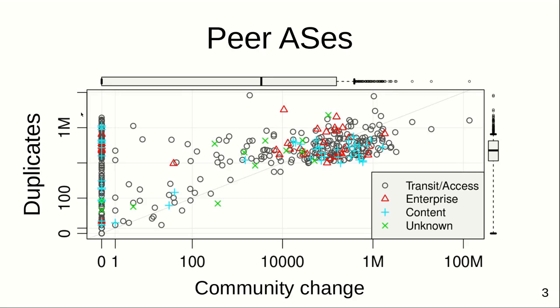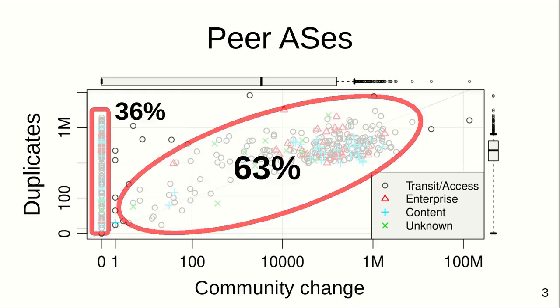Peer ASes provide us with ground truth data as they send updates to the BGP collectors that we use in this work. In this plot we show how peer ASes perceive unnecessary announcements. On the x-axis we show the number of consecutive announcements just updating the community but not the path. On the y-axis we show the number of duplicates where neither of the two attributes change. Out of 451 peers, around 2/3 sent both duplicates as well as community updates, while 1/3 sent duplicates only. Less than 1% of the peers sent no unnecessary announcements at all.